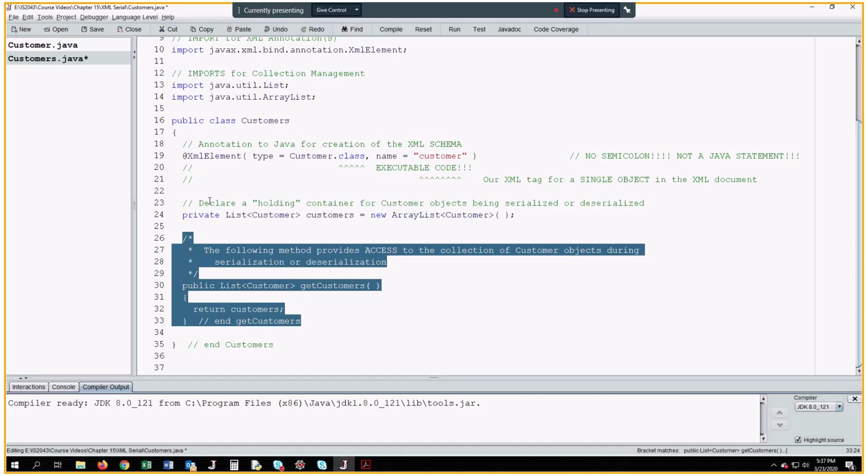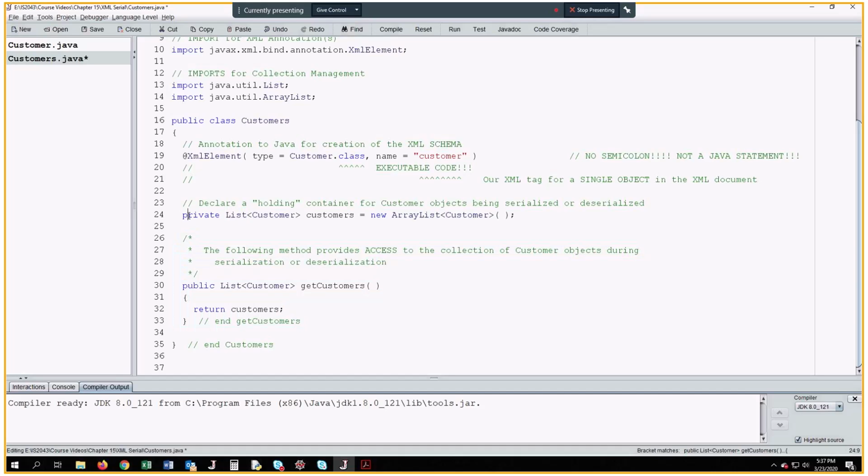We created it up here, but we're going to have to let the process, whatever process is using this, get access to that. And this accessor method is the means for doing that.